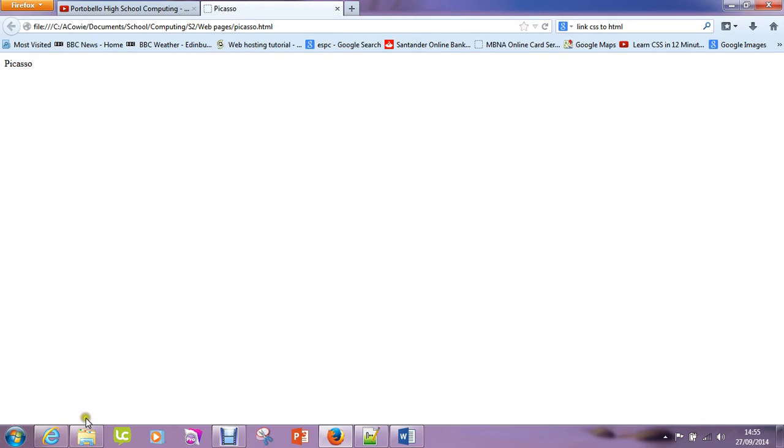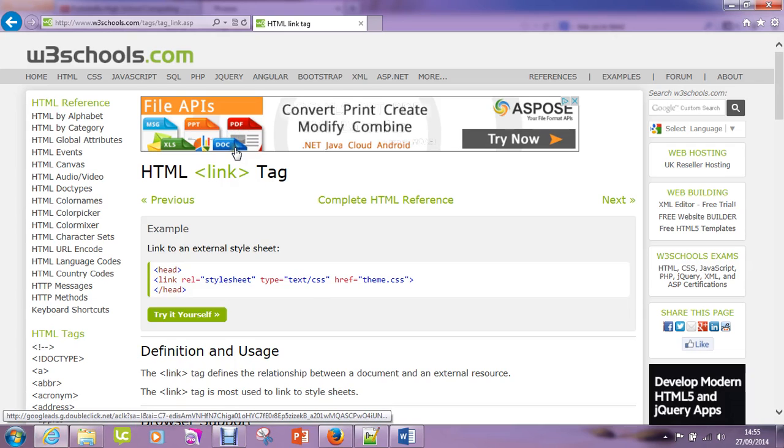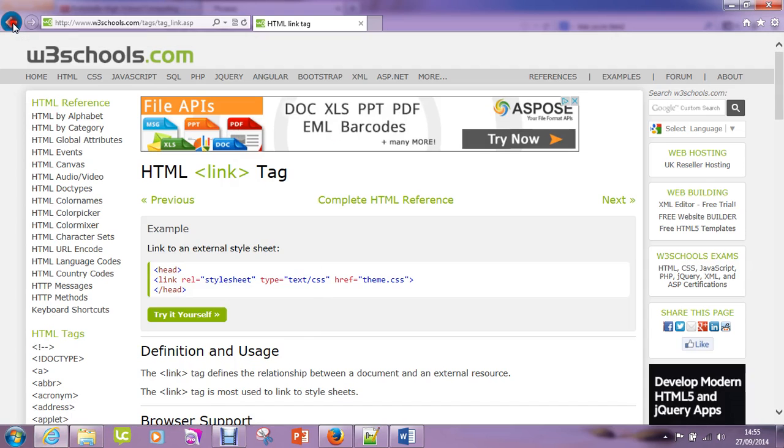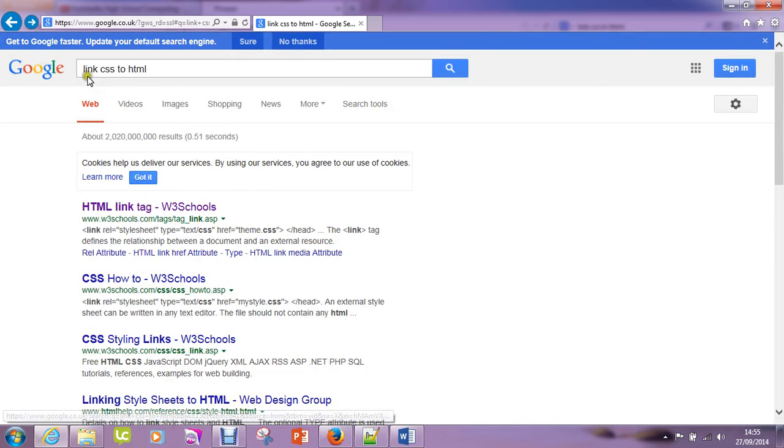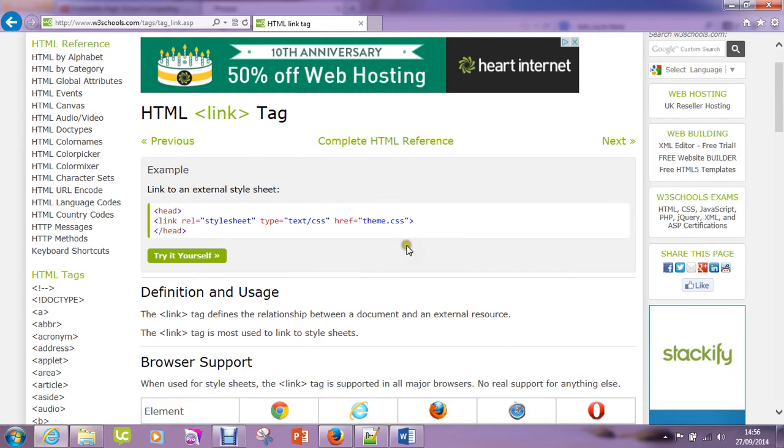So I'm going to go on to Internet Explorer, and what I typed into Google was I wanted to link my CSS file to my HTML code. So you'll notice that's what I typed in as my question, went onto there, and it came up with this page, and it's showing me that this is the code that I need to use to link my style sheet to my web page. And it's showing me here that it needs to be between the head opening and closing tag. So I'm just going to copy this line.